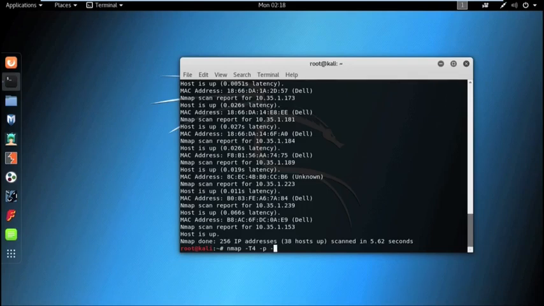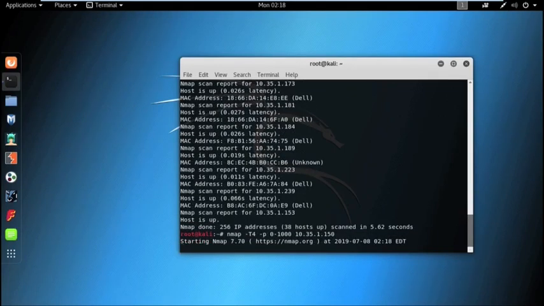So, suppose I want to scan the first 1000 ports. So, Nmap -T4 -p 0-1000 and then the IP address. So, our target IP address is 10.35.1.150.